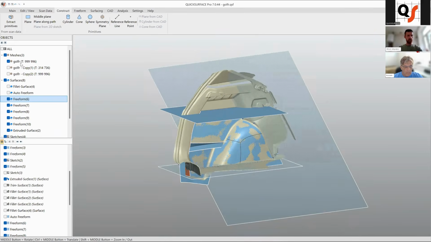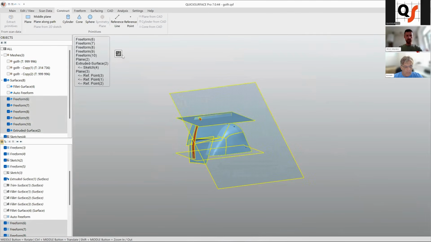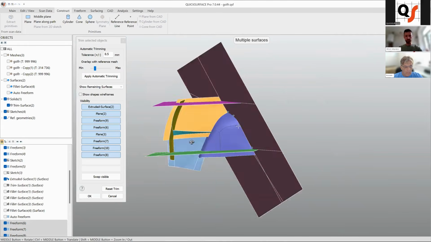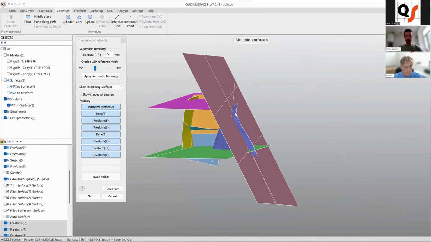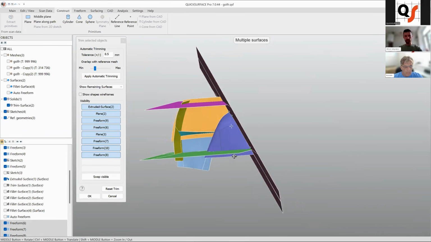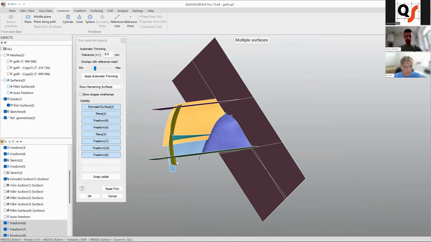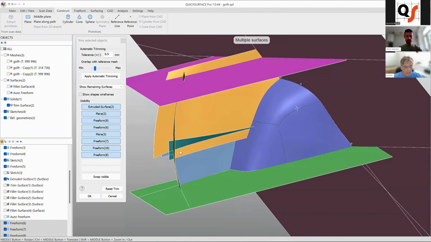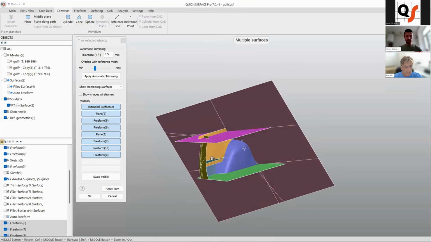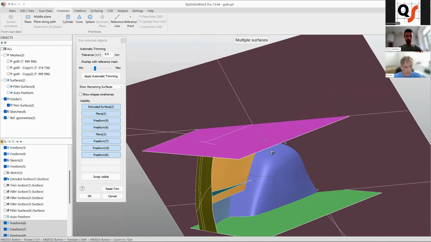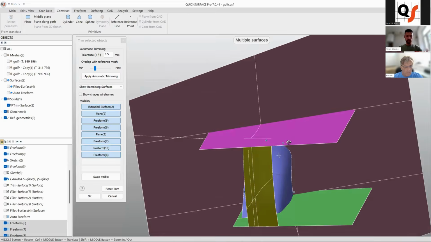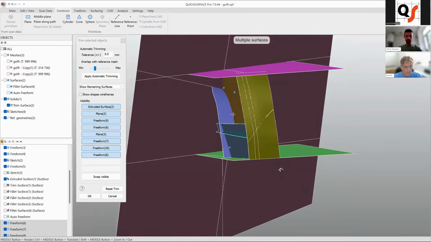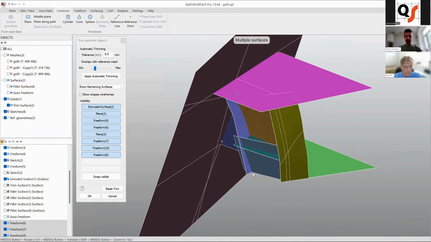Like this. Let's hide our mesh and start trimming it. I want to delete everything behind this plane. I want to delete everything here. Everything on this side. Everything above this. And of course, everything behind our main surfaces.